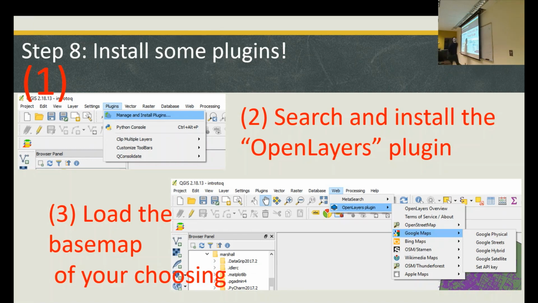If it's already installed, you can go straight over to step 2. Click on web. That's where you're going to find the open layers plugin. This is another confusing thing about QGIS: you'll download that plugin and you have no clue where it went. It's somewhere in the menus. Maybe is it a research tool? Is it an overlay? So you install it and then you have to dig through all the menus to find out where it is.